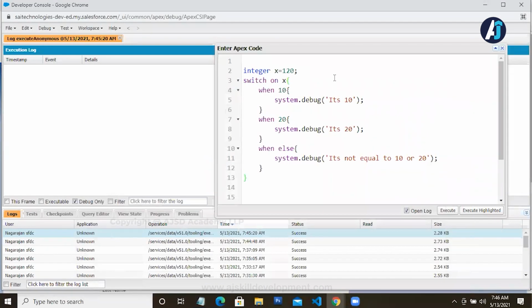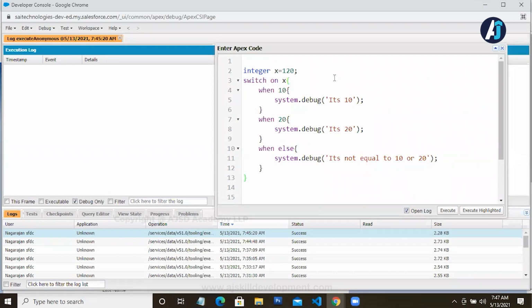That's the difference between if and switch. So now you may get confused about which one to stick with, whether I have to stick with if or with switch. As a beginner, if you are getting confused, no worries, go ahead with the if. You can satisfy all the scenarios with the if conditional statements, but just learn that there is one more option, that you have a switch also.